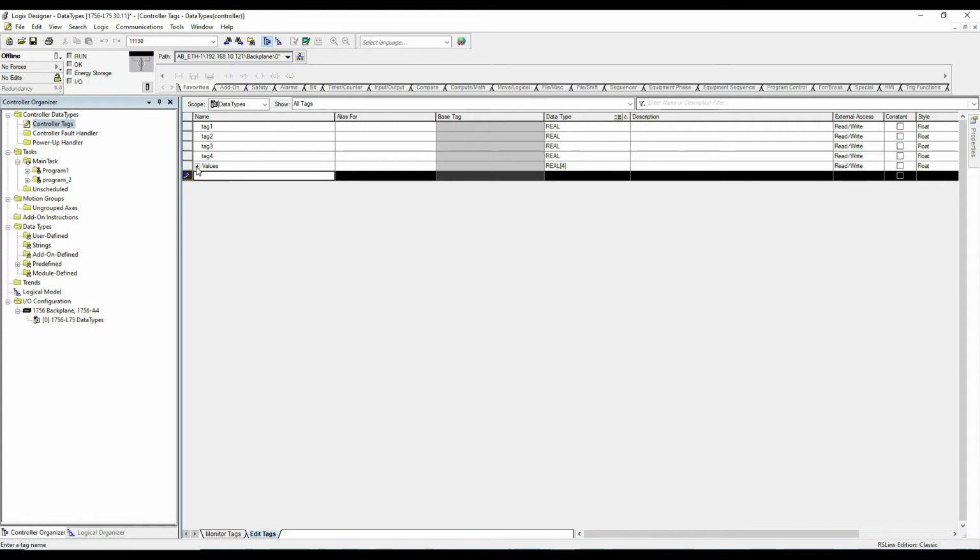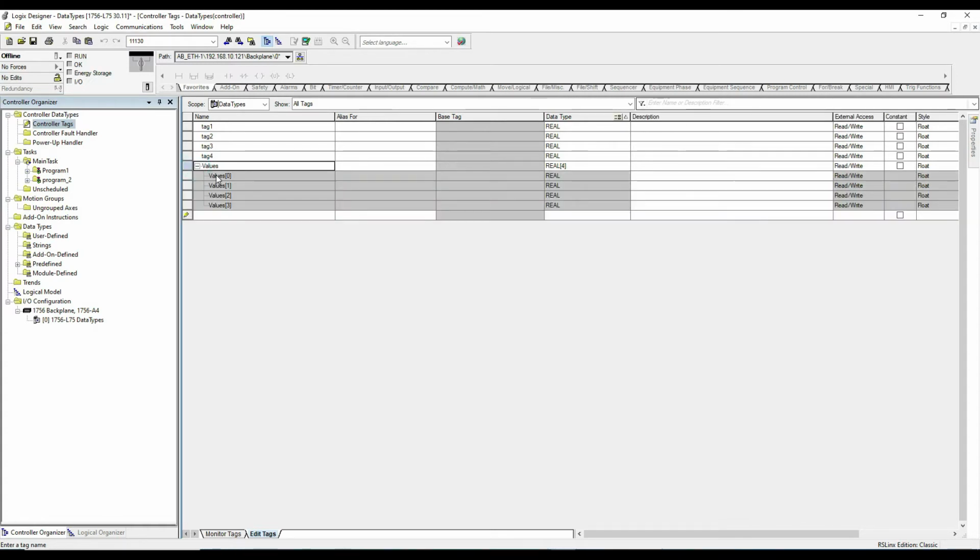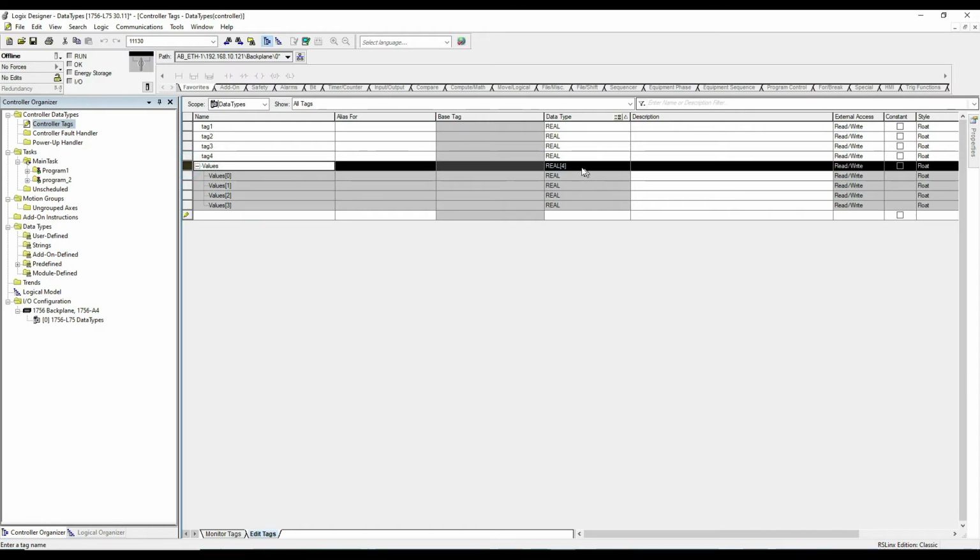If I expand this now, it's going to say we have values, first element 0, 1, 2, 3, and each one of these can represent your values, the tags that you are representing using this. So rather than creating 4 tags, you can have one tag, which is an array. An array is essentially like a table.